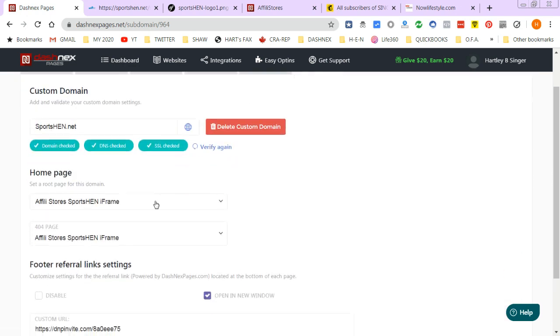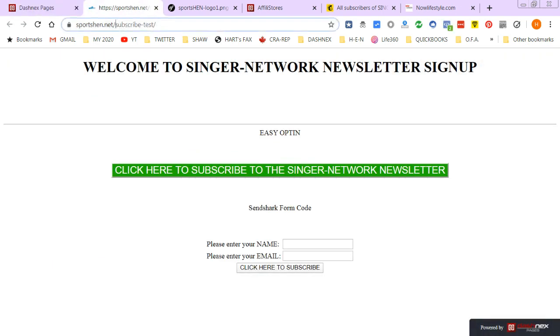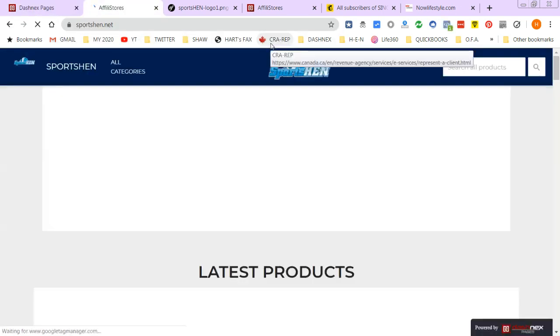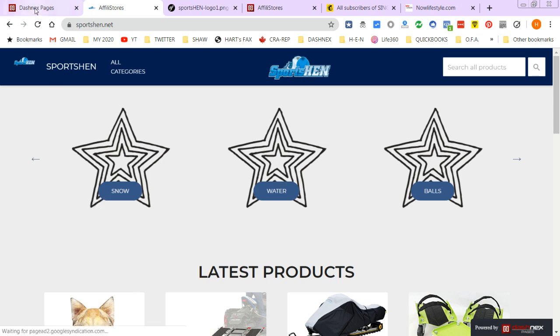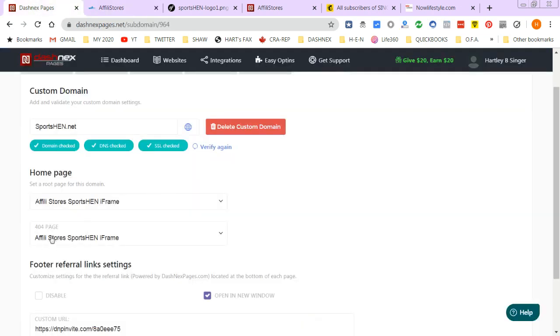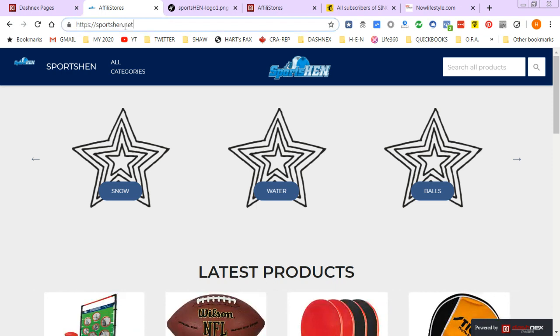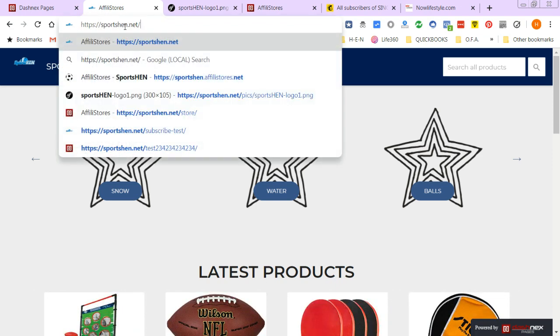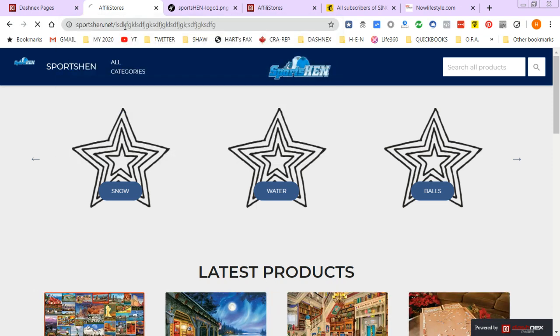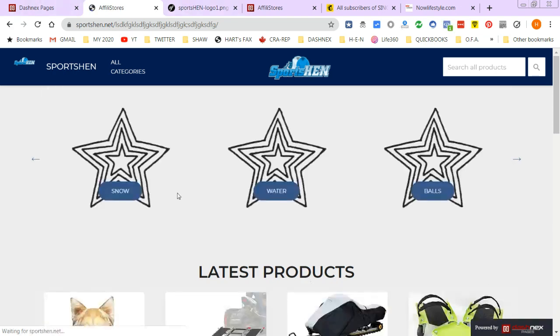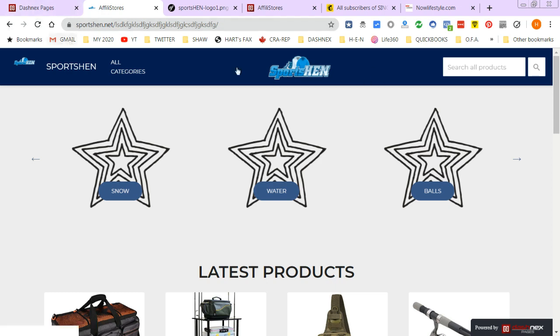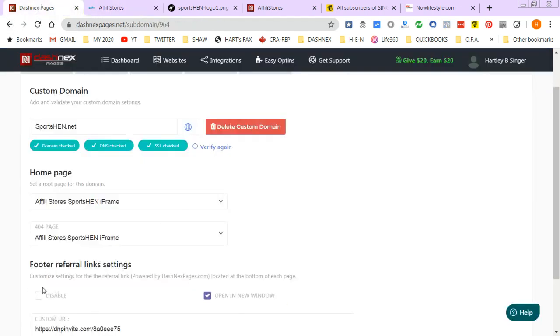Custom domain. Like I said, I have this as my root. So if somebody clicks the sports hand, just like this, it goes to the front page that I designate here. The 404 page is like an error page. Like say if you change the page or delete a page, and they type in whatever, it goes to your 404. So you can have a funny 'you've hit a 404 page,' or you can just set it back to the root. That's what I do. Sometimes I do create it.